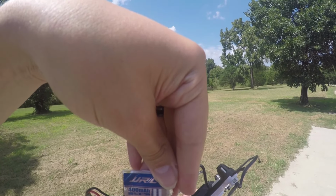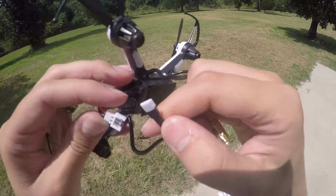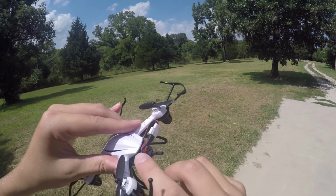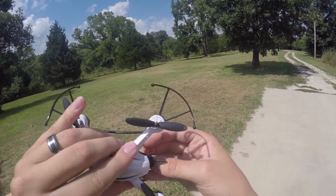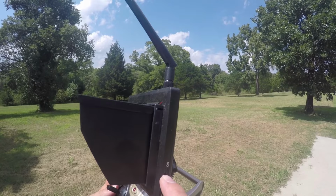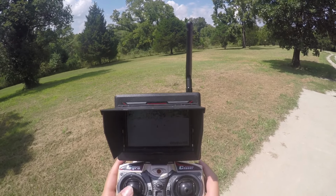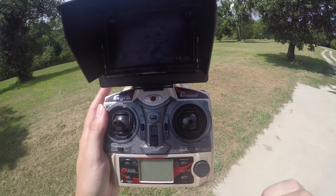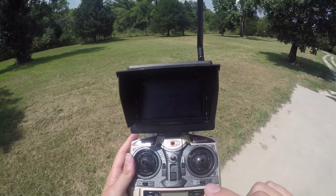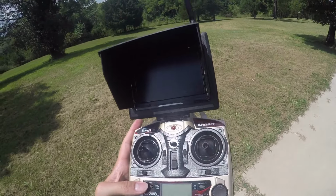400 milliamp hour, 3.7 volt, 30C battery. Using the micro Losi connectors, just go ahead and plug that in. This is basically how it sits. Let's fire up the screen. Now there's the FPV view. I'm not going to be using it while I'm doing recording because the video lags while you're recording. So the first flight's just going to be a demonstration of the camera.